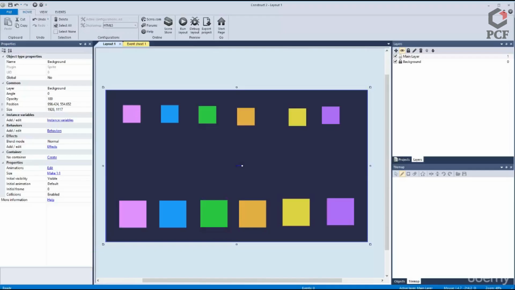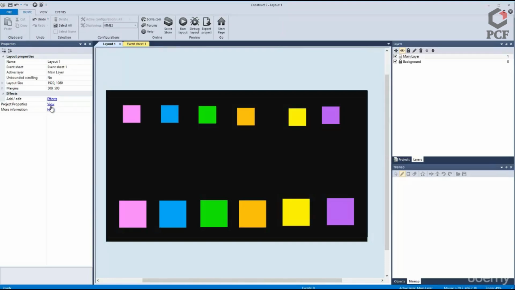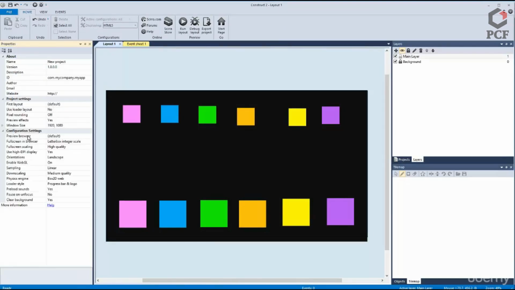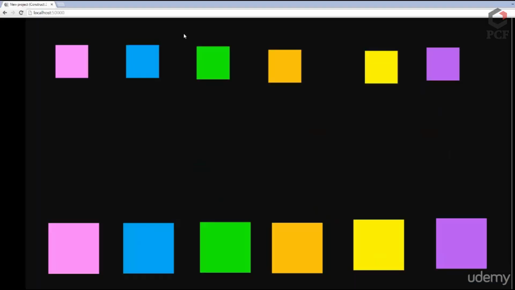Now there's a couple of other issues though. All right, let's take a look at the project properties here, and you can see there are all these different options. We've got full screen in browser, and we're going to do letterbox scale, and that should be the default, and you'll see the difference here. Even though these are simple graphics, they do make everything work well. And that's another reason to not make very complex graphics, especially when you're first starting out: the scale of this game works out incredibly well, because scaling a box is simple, whereas scaling a super detailed dragon is not.